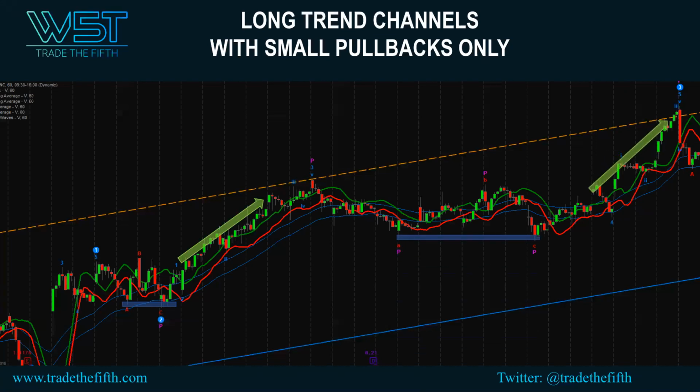Got another double bottom there. So it pulls back, it bounces off the center line of the channel, forms initial support on that left P pivot, comes down, forms a double bottom again on that P pivot. You're going to go above the top P pivot and go long, and you're going to trade it to the center line of the channel. Okay?